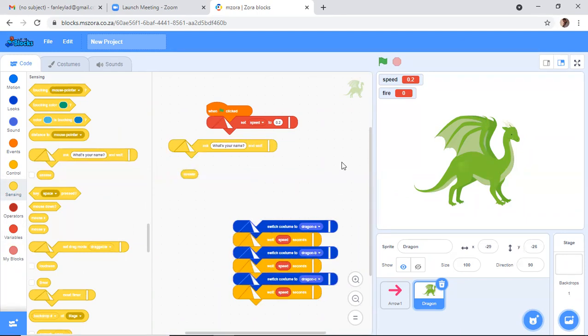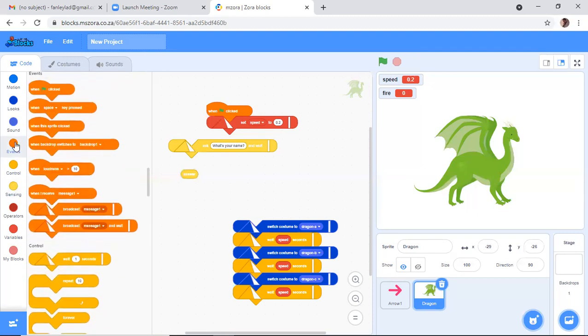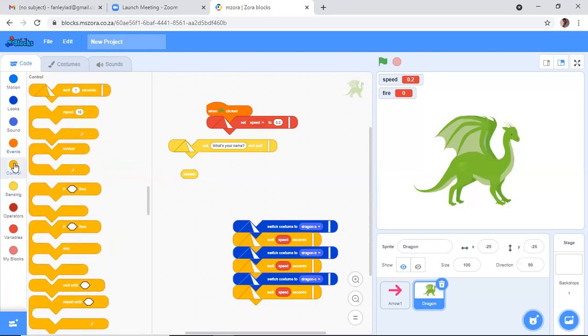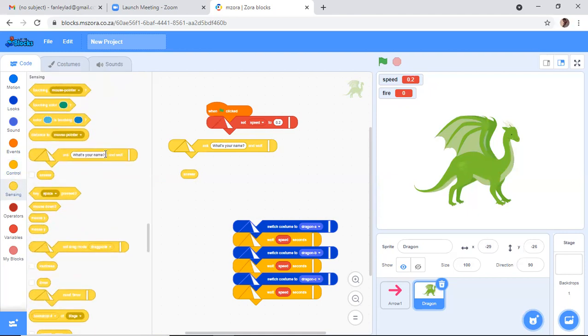So these 2 buttons are found in the sensing, which has gone from dark orange to light orange to mustard or yellowish, whatever you want to call it, right? So this is the sensing section. Sensing means that the computer or the robot we are controlling must now stop and sense and wait for the user to give instructions.